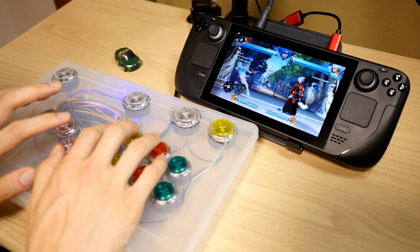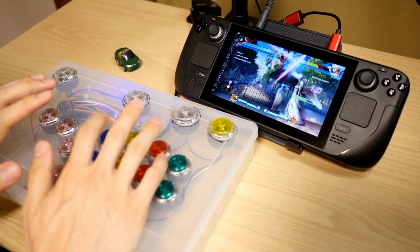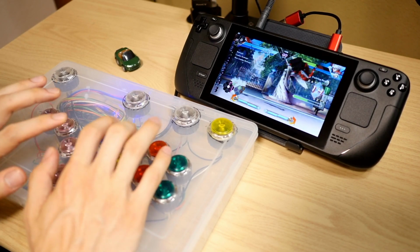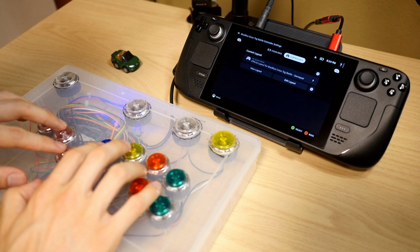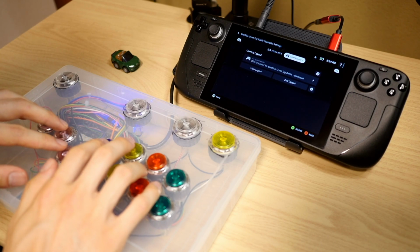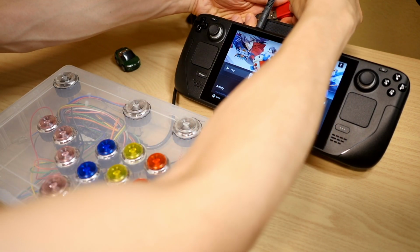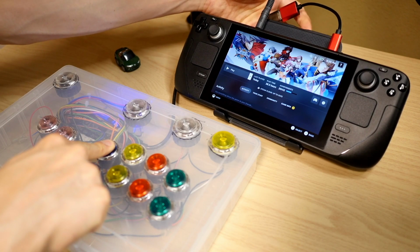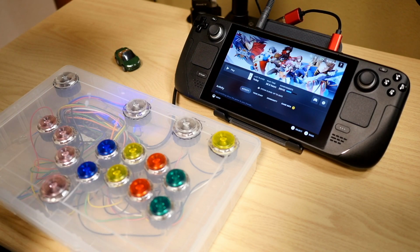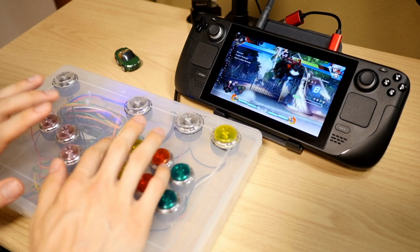Many of you have probably seen the video where I made my own DIY controller using a Brook universal fighting board, so I thought it'd be good to try that out as well. When you plug it in, at first all the controls are haywire and sometimes you can't even find buttons that you're looking for. But just like the Quanda drone, if you set it into PS3 mode, which I assume is also putting it into X input mode or something, holding down the light punch when you plug it in, that will allow the Brook Universal PCB to run perfectly as expected.